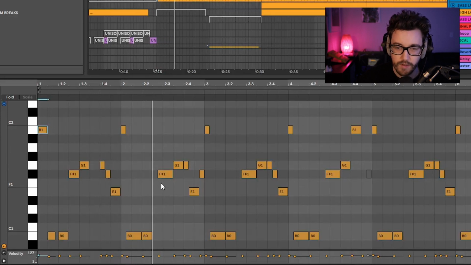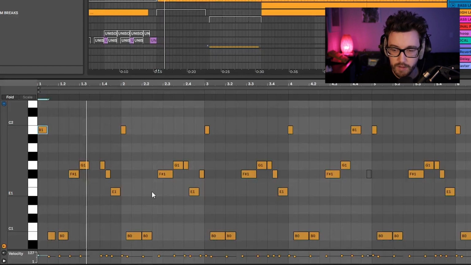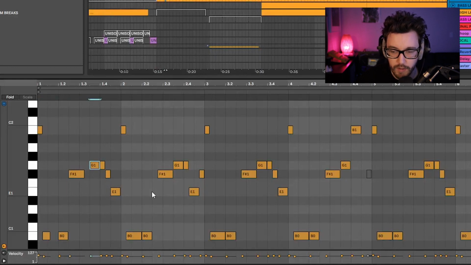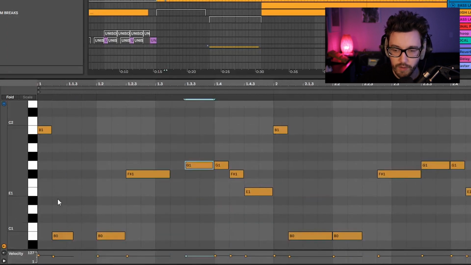See, it just feels too tied to the grid. It doesn't have as much bounce to it. It doesn't feel as fun. It just feels too robotic. So, I mean, it could work if you're trying to go for that, but personally, I like bouncier bass lines and just more bouncy music in general. You want to have fun when you're listening to this type of music, especially if you're in a club and you're dancing. And so by throwing them off onto these half beats like this, it just adds a lot more groove to it.